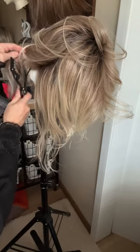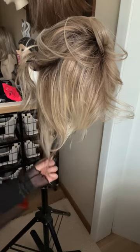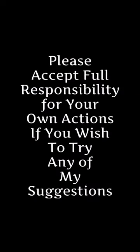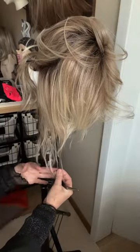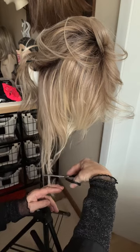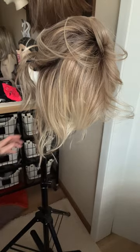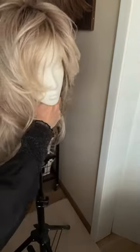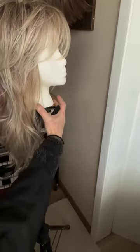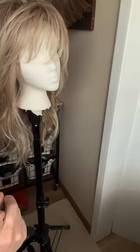I know, it doesn't look like very much. That piece. I'm just going to cut from, I don't know if I can do this backwards. Let me see. That's it. That is it. So let's set her up. Did that take care of it? I think it's enough to start with. Remember, you can always take more.